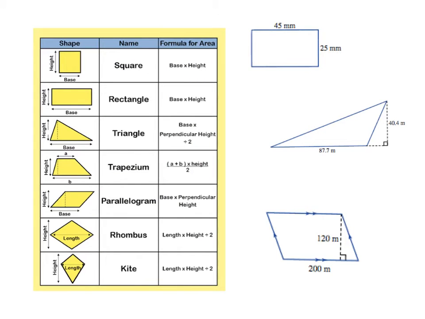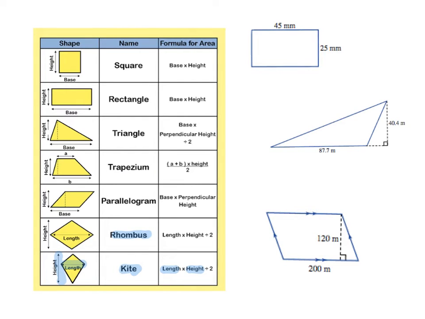Okay, so here we'll give you a copy of this formula sheet as well, but we've got them listed out here. So we can see we've got a few different shapes, and we can see maybe some of the new ones to us. A rhombus, there you go, and a kite. And it's showing you, when it tells you the formula for the area, say for the kite, length times height, it's indicating what represents the length and what represents the height, so that you can work them out.